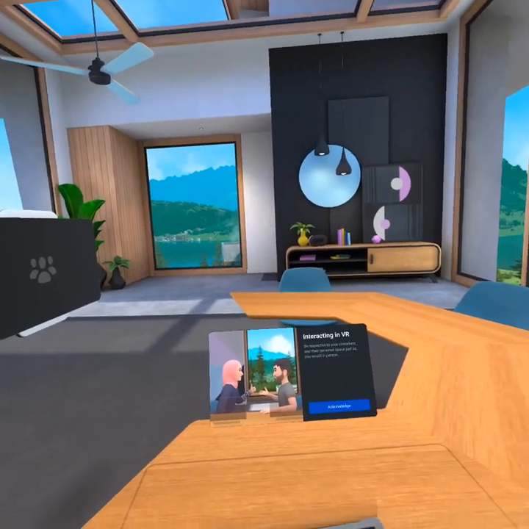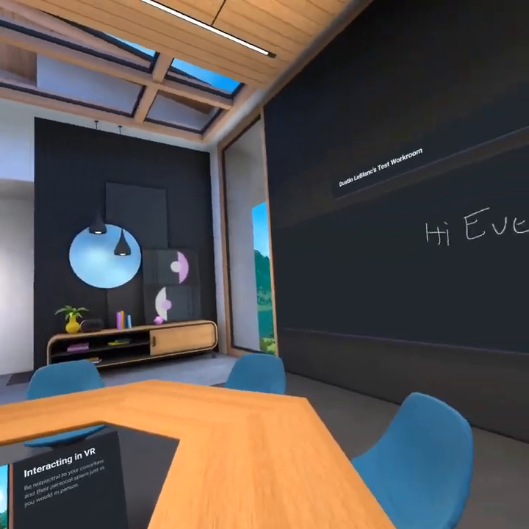So let me try joining that real quick, to show what that's like. I'm banging into stuff on my desk here because I don't have pass-through turned on, so I can't see my desk particularly well. It'll take a second to boot up the workroom. You'll see we're kind of sitting in the Borg whiteness for a little bit. Okay, so now we're in a workroom. I have a test workroom set up.